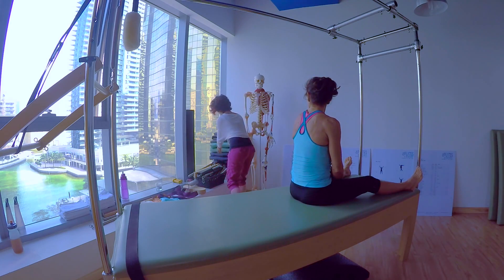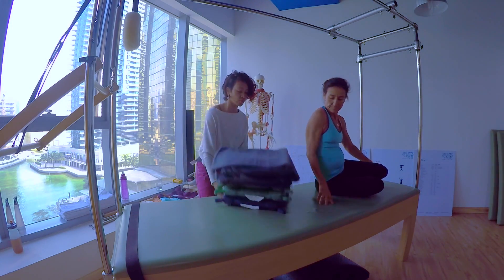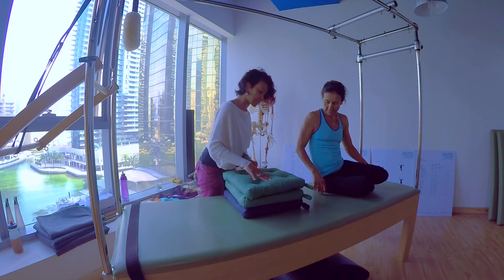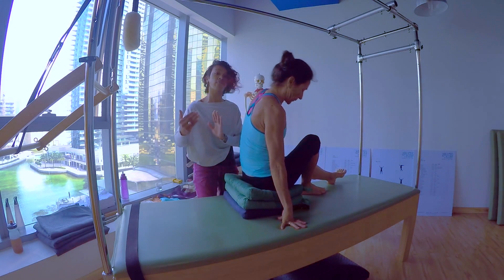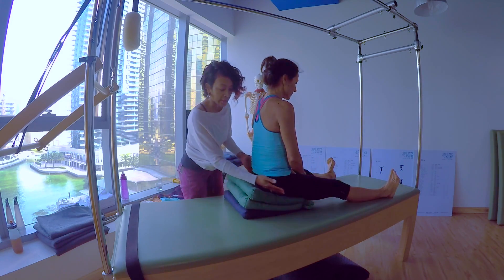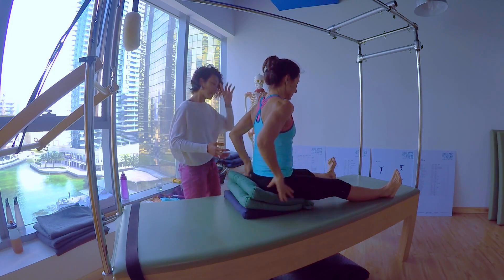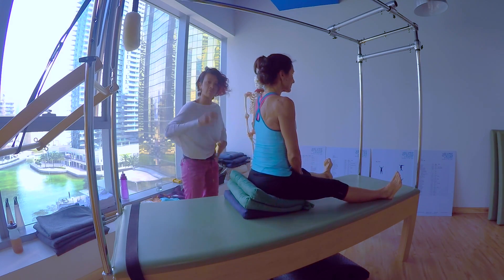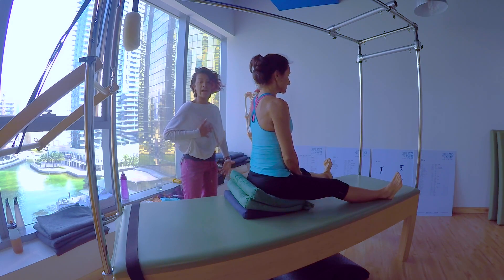So what we can do about that — we're going to grab some cushions if you have some, just to help your hips get a little higher. She's going to sit on top here with her bum in the middle. If you have yoga blocks, you can use that as well. Her hips are higher than her legs — even higher if you need to. That will help her concentrate on bending her spine versus being stuck and unable to move.